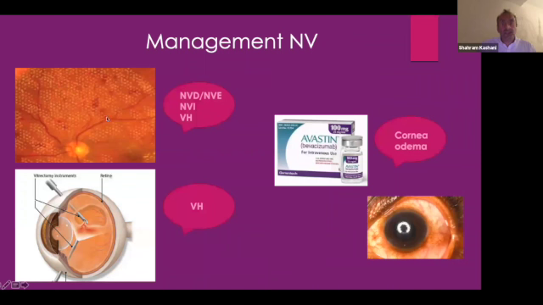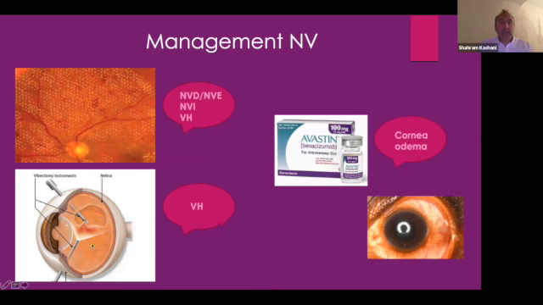And then if they've got new vessel disease, then you laser the retina very strongly to stop the formation of new vessels, or if they're formed, so that they regress. So that's panretinal laser. I've written Avastin here because if you remember, I said if you get neovascular glaucoma, the cornea can get quite edematous. Well, if you give intravitreal Avastin, then the new vessels on the iris can regress, and you then have a very short space of time where the edema can clear. You obviously have to give them IOP lowering drops and tablets, and then you can laser the retina, and that's one way of managing the neovascular glaucoma.